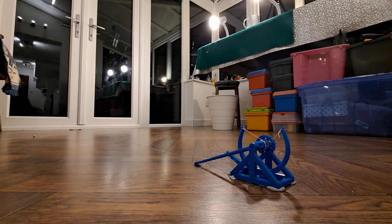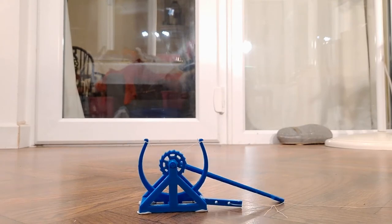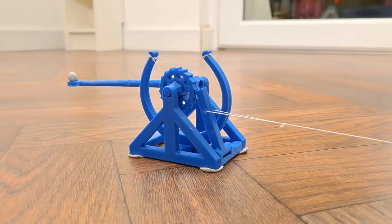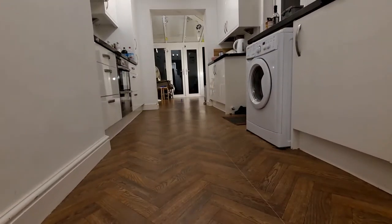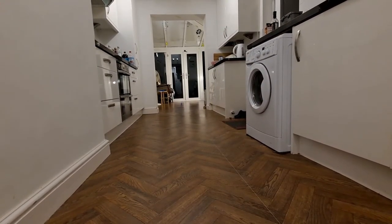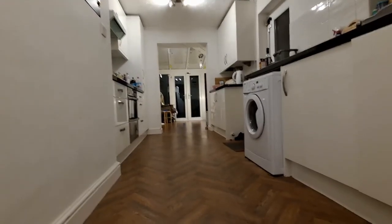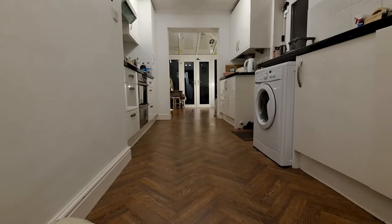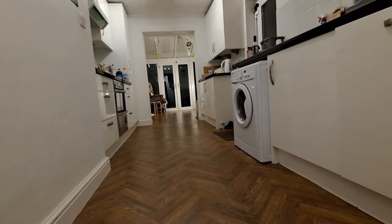Well, I've no idea how high that went. Oh, I think I can see a mark up on the window. There seriously is no hope of seeing it, but here we go. Oh, it literally hit me on the head. Wow. That's quite a shock, because I didn't see it coming. It's too small, but it did just hit me.